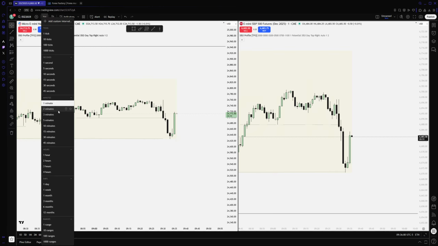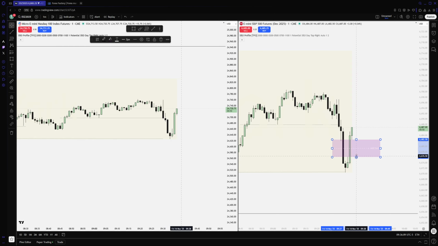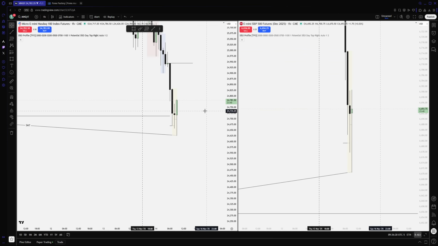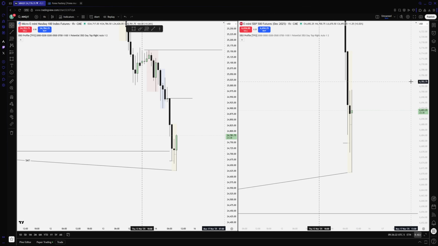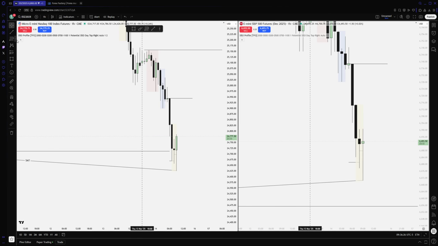We have the inverse fair value gap right here. So if we're going to trade higher, what would be the signature that I would need to see? A retest, which we're not getting. Now let's go back up to the 1 hour just to see what's going on. So now we're getting a reversal signature, which is exactly what I want to see. Now that's great actually. So we open load, we're going up higher now.